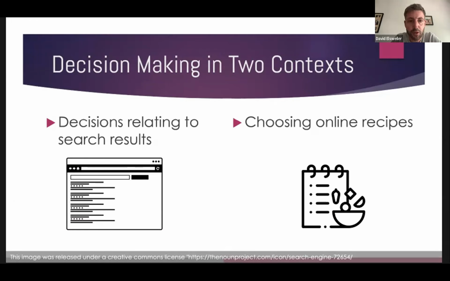others? It wasn't at all clear to me when I started researching these, but the more I've learned about how these decisions are made, the more I realized that there are similarities between the two. So today, given the conference's theme of information discovery, improving user experience, quality and trust, I'm going to focus on the one on the left-hand side, search results. But towards the end of the talk, I will explain with some examples how these processes relate.